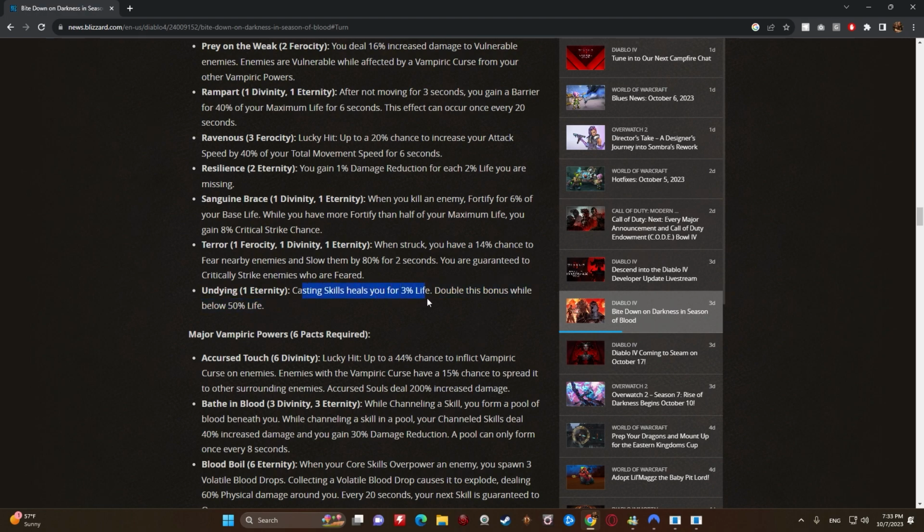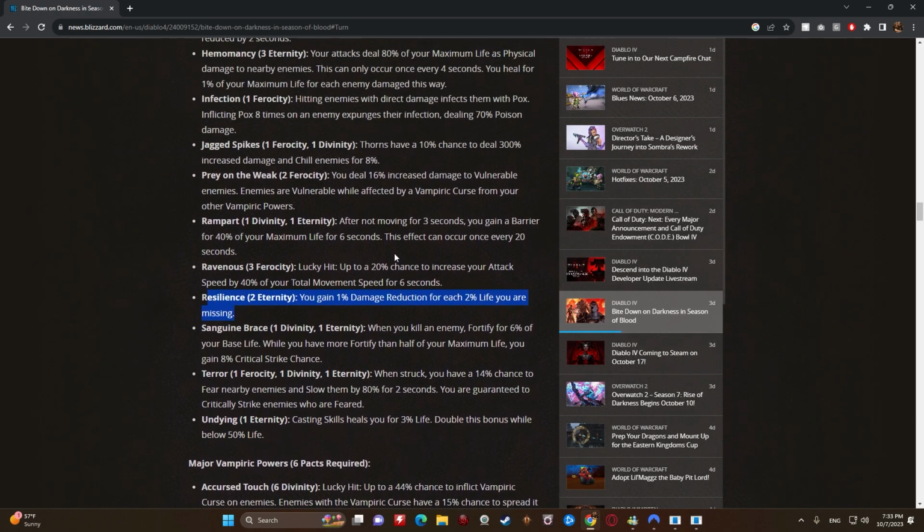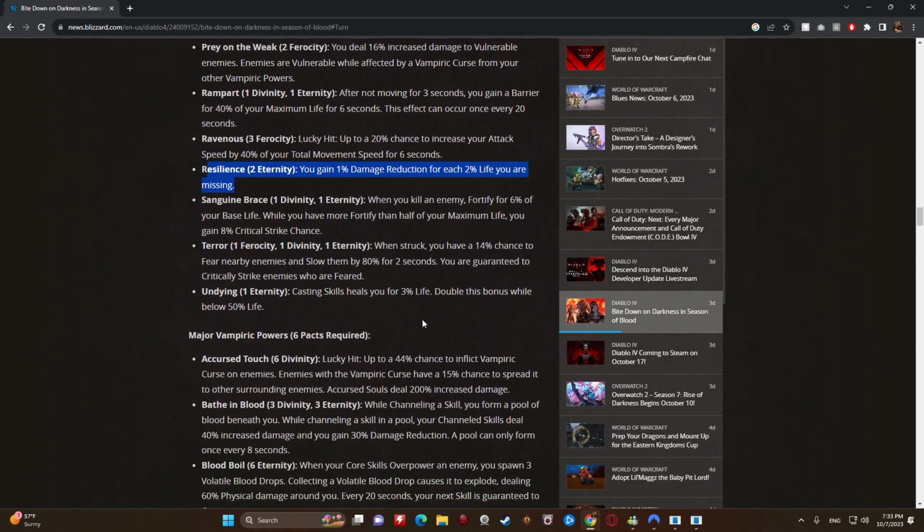Casting skills heal you for 3% life. Double this bonus while below 50% life. Not bad. I think this one's honestly not that bad. You just cast skills, you get 3% life. This one seems pretty good, actually. I think this one and then Resilience are probably going to be one of the better defensive ones.